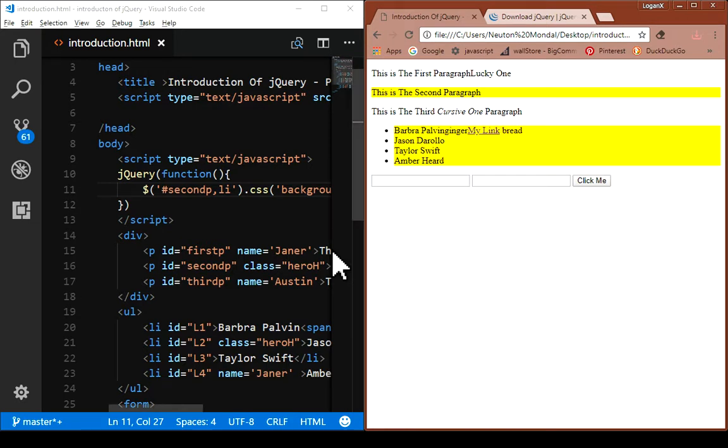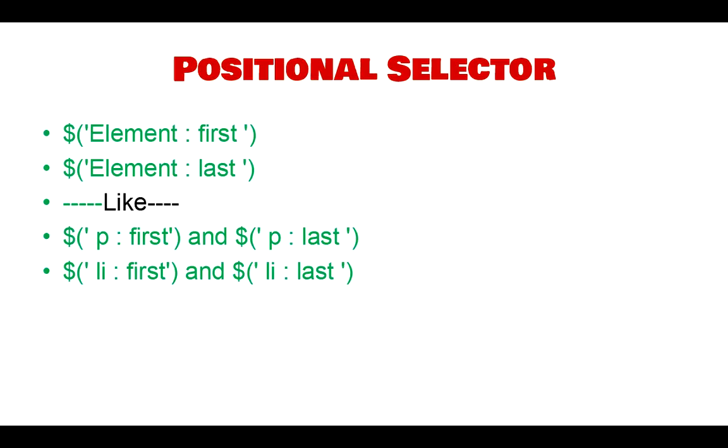Okay, that's it. Next one is the positional selector. You can select the element and specify what you want to select, the first one or the last one. I also give examples.